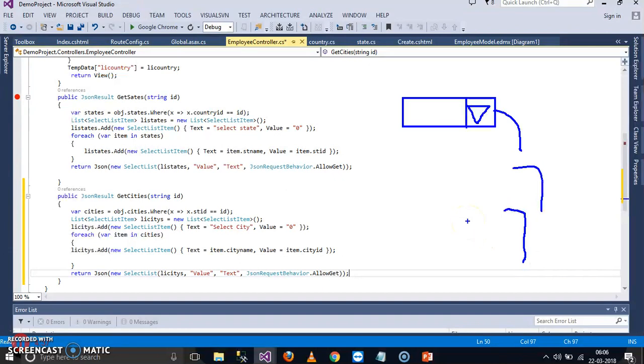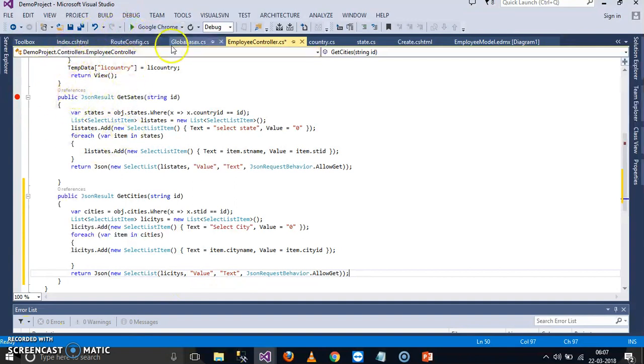In jQuery, internally there is one method called the Ajax method. This Ajax method will communicate with the server and it will invoke this server side method, and the result of this server side method is the input for the success function. And your Ajax will have two predefined callback functions called the success function and the error function. If the server side method executed successfully, the success function will execute. If the server side method is not executed successfully, the error function will execute.